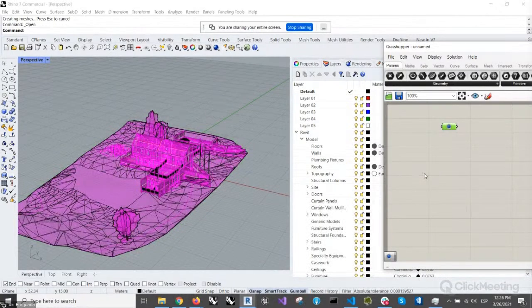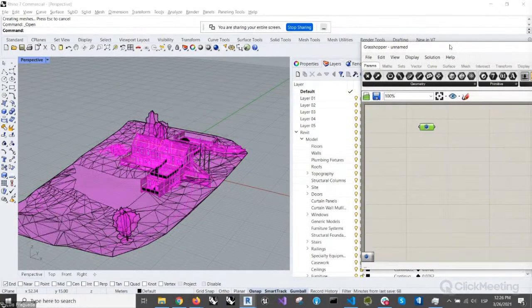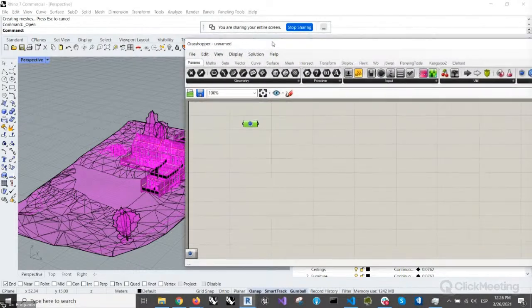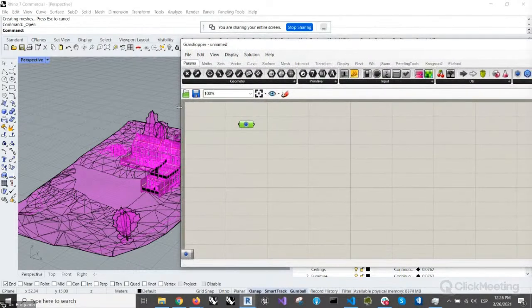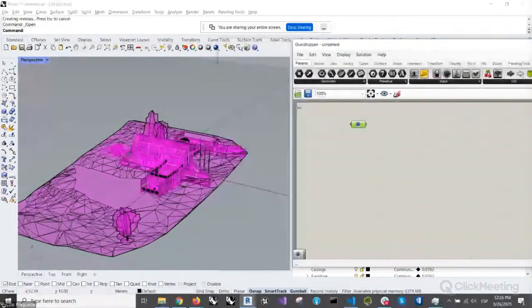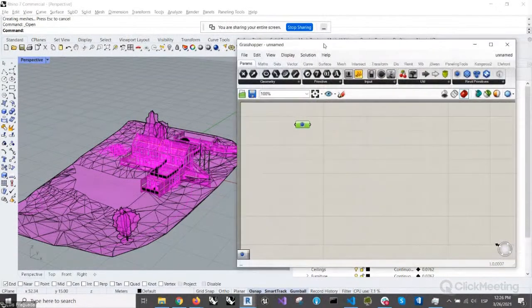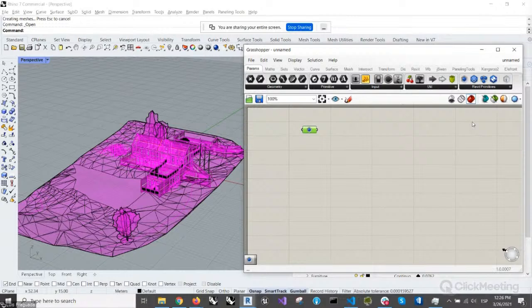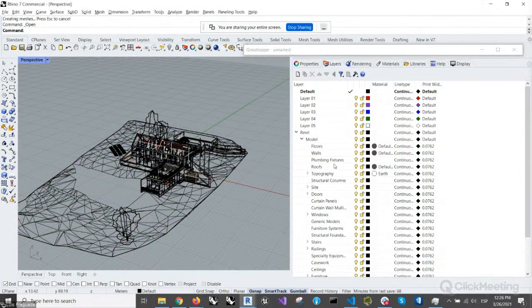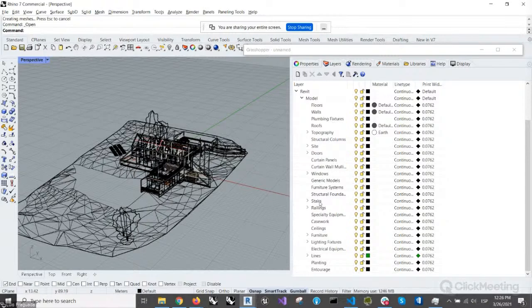Something that I'll show you a little bit further on is that the objects themselves aren't necessarily brought in as regular Rhino objects, but if there's a family with multiple instances, we actually take advantage of Rhino's blocks and bring those in as blocks. So I'm going to turn this off and hide this way. And you can see I have tons of layers, all sorts of stuff here. Those layers might have some materials associated with them, etc.